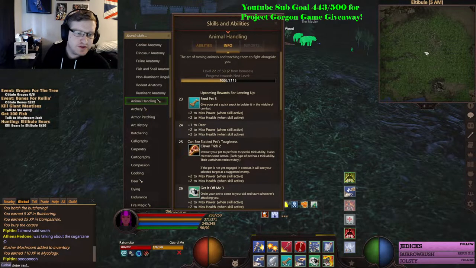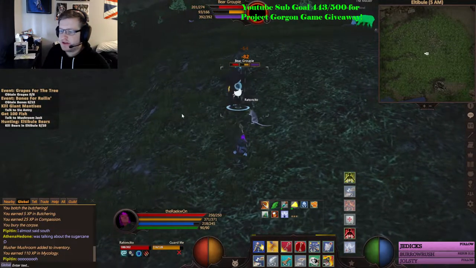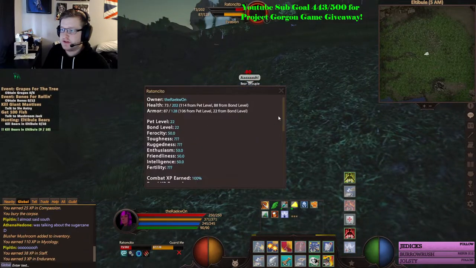So first, you're going to have to chat with Gisli to unlock the animal handling level 1 skill. Oh, got a groupie trying to fight us. So you'll have to unlock the initial animal handling skill from Gisli in Serbule.